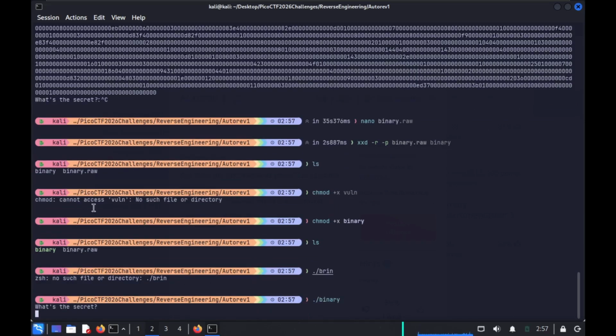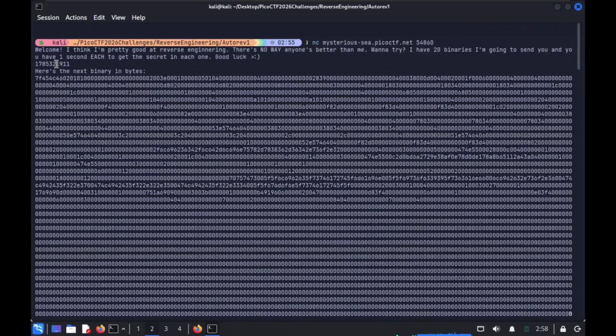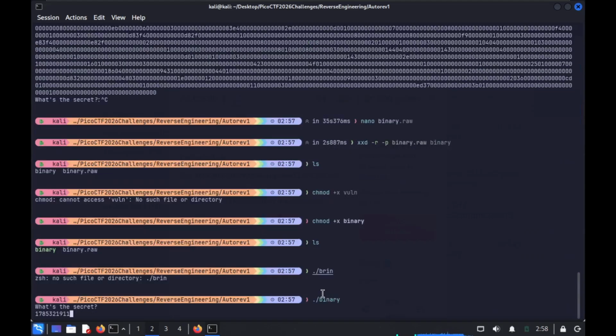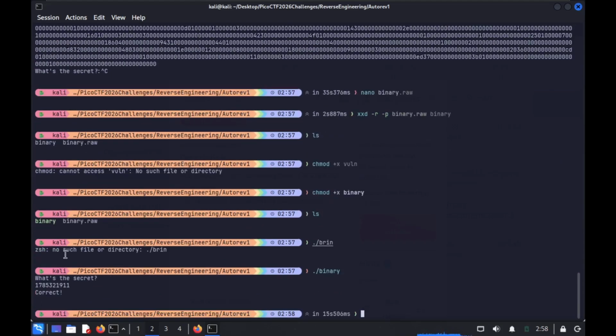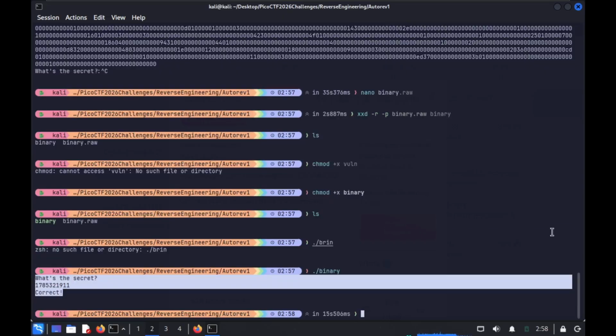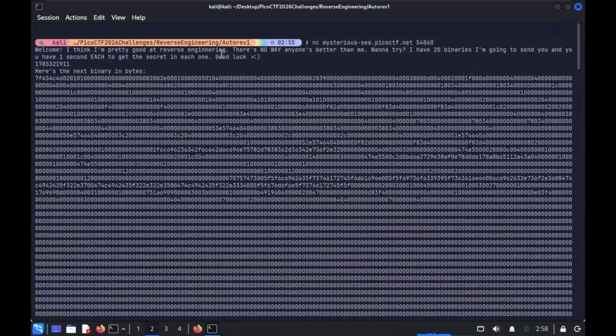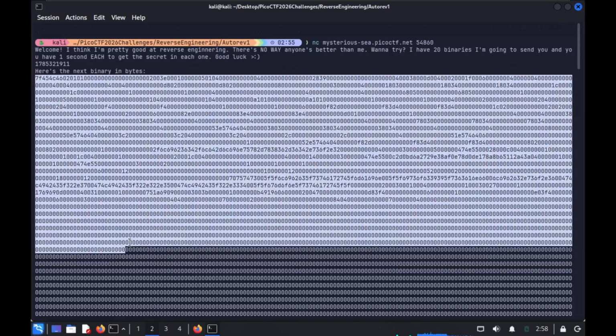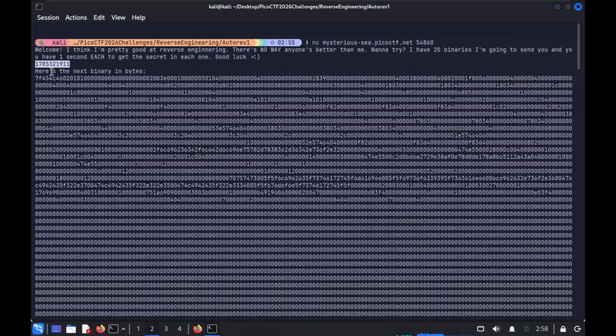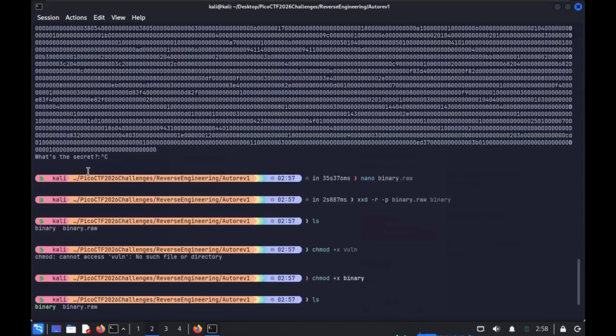We can see that it's prompting us for what the secret is. And the first thing I thought of was, what if this random string up here was the secret? So I decided to paste that in, and well, it looks like it's correct. At this point, I realized that we actually didn't even need to worry about the binary. We just need to get the secret line and essentially just paste it at the end in 1 second.